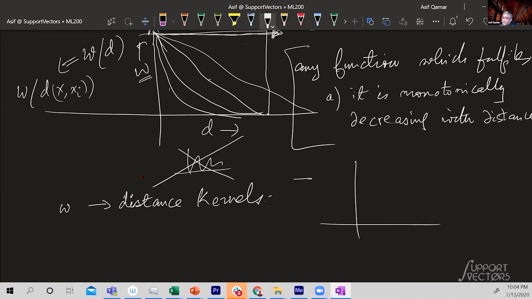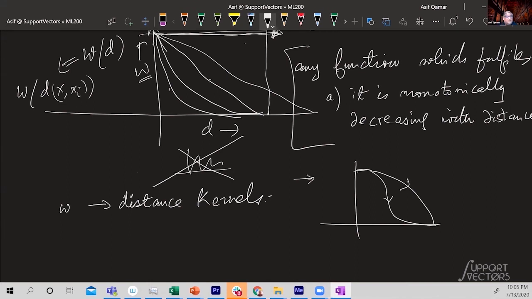Anything could do, a sine wave, you know, what is it? The cosine goes like this. That is a perfectly good one, again, it is decreasing. It will do. You could use anything that you want that decreases. You could use a bell curve. This too is a good kernel, right? So people came up with a lot of kernels, and they began to investigate which kernel is better than the other. At the end of the day, they found out, surprisingly, that the choice of kernel doesn't matter much. It does matter a little bit. But in most situations, changing from one kernel to another gives you a tiny bit of improvement in your classification or regression. It doesn't make a tremendous difference.